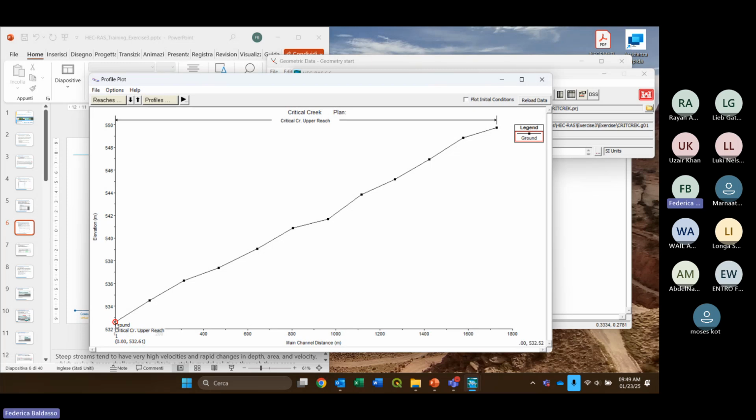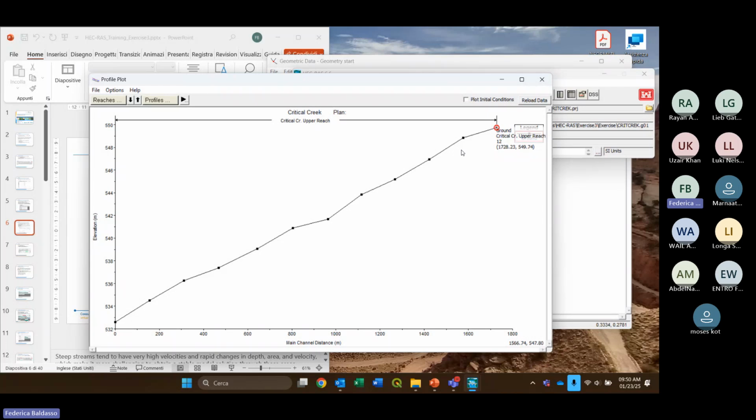For example, the most downstream cross section has a minimum elevation of 532 meters, while the most upstream cross section is 539 meters.